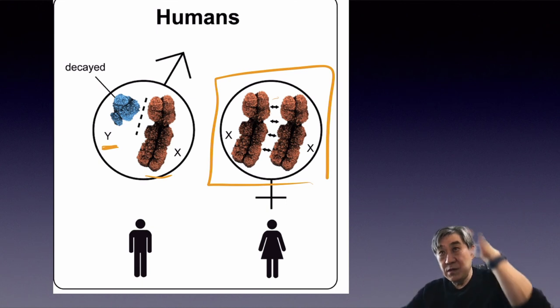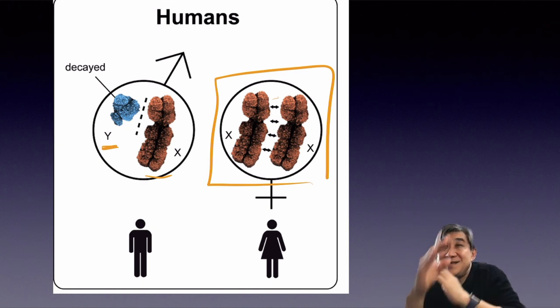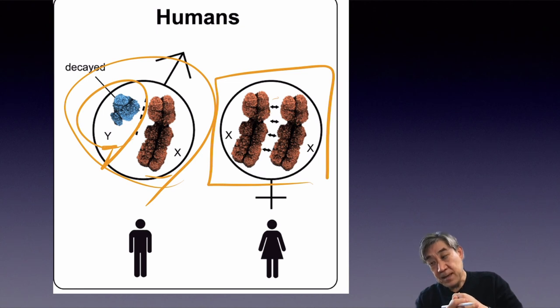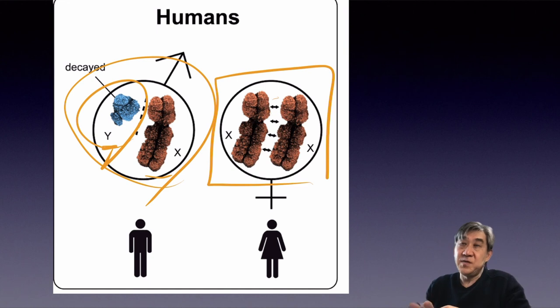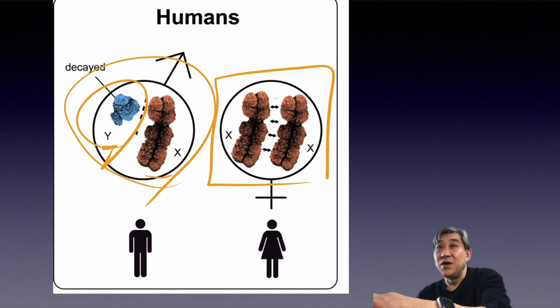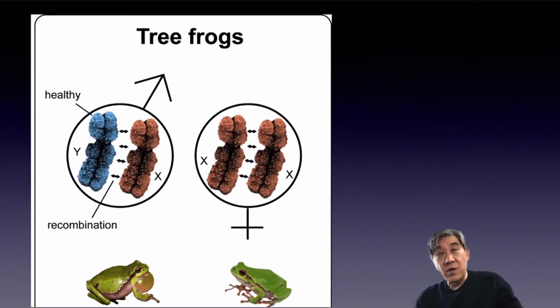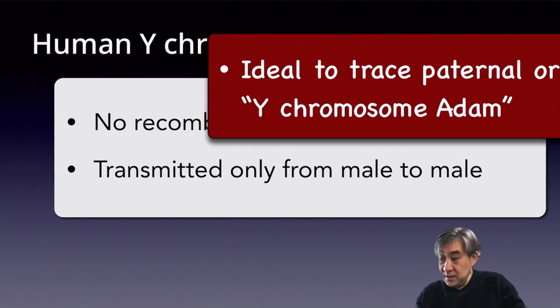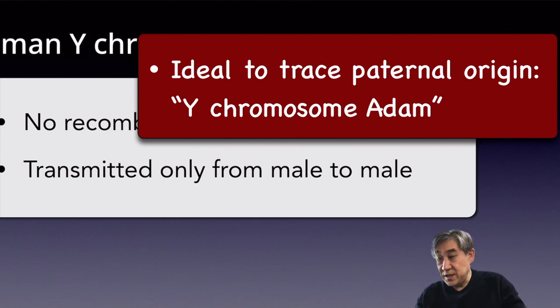So there's no way they can have this kind of recombination. Recombination can only occur between at least physically, morphologically identical parts. But the Y and X chromosomes are not at all similar morphologically. So in the case of the Y chromosome, there is no way it can have any recombination, right? So, at least from the aspect of evolutionary relationship determination, the Y chromosome can provide a similar benefit to mitochondrial DNA. But that only pertains to the higher mammals. In frogs, the Y chromosome and X chromosome are almost identical, so recombination can happen there. So the human Y chromosome, no recombination, male to male, is an ideal material to trace the male origin.